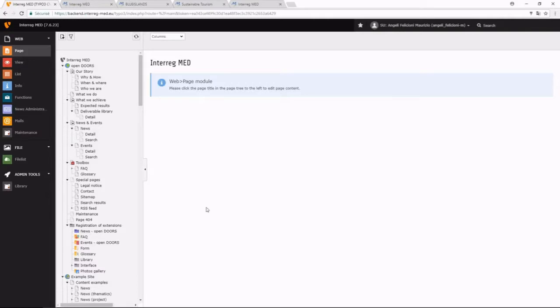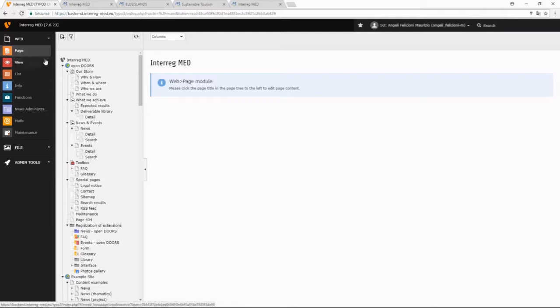First of all, on the left, you have the module bar. For example, if you click on the arrows, you close it. You have only three main things: the web, the file, and the administration tools. If you click and collapse the arrow, you can see the modules, and this is very important for you, for example, to view how you are going to edit your pages.